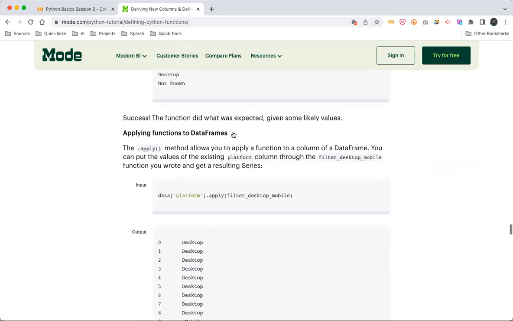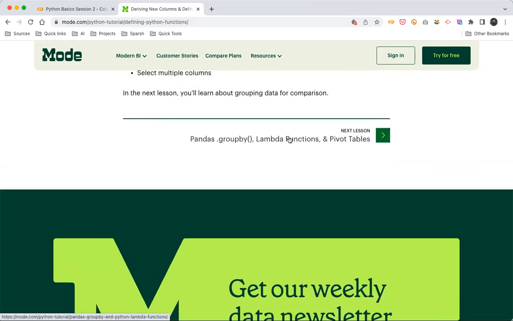Then group by, yeah, group by is also important. Lambda and group by, these two you can cover. Pivot, if you want, you can cover or ignore. All these are pretty standard. I would suggest just go through them and let me know if any issues come, and we will discuss. Otherwise we will start from our next topic, because I would be assuming that this guide covers Python basics for you. Whatever doubts we have, we will resolve in tomorrow's early session, and then after that we'll start our topic.